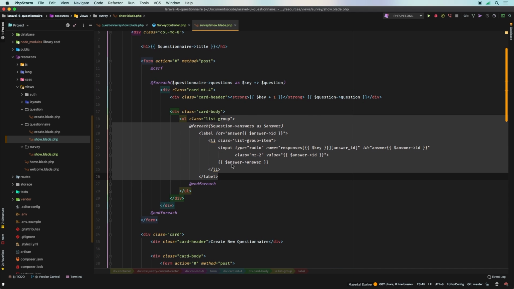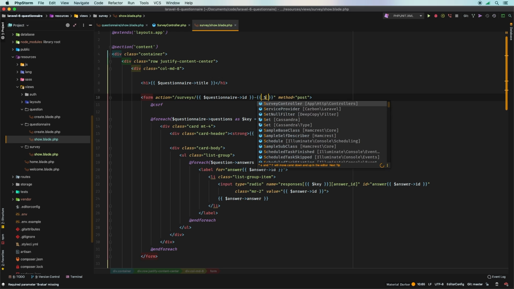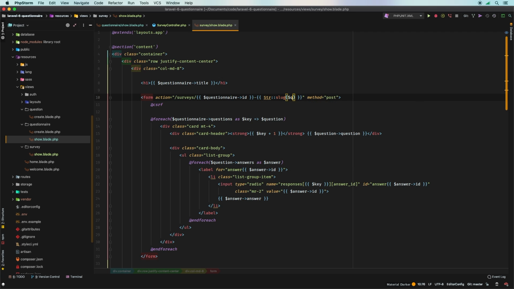In order for us to see this though and start to see how it's working out, we do need to create the action for our form. Now, I think that it would make the most sense if we continue to use the same exact URL that we've been using already. So that would look something like surveys / and then the ID of the questionnaire. So let's recreate that. So questionnaire ID, a dash, and then a slug. So I basically need to have the same exact thing that I had in the other place. So we'll say str slug and then we'll have my questionnaire title. All right, does that make sense? Again, I am posting to the same place and it's the same exact address. The only difference here is that it's going to be a post request.